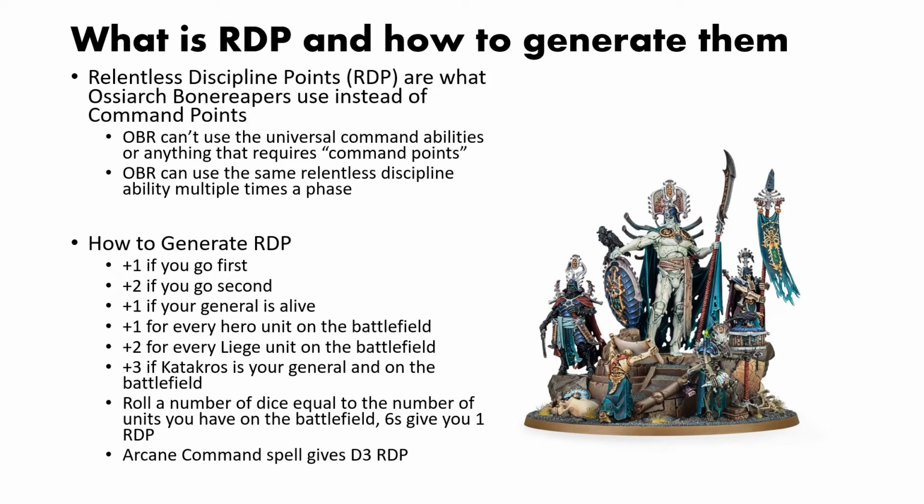Additionally, before the battle round starts, you roll a number of dice equal to the number of units you have. That includes the heroes. And each 6, you get another RDP. And then there is a spell called Arcane Command that gives you D3 Relentless Discipline Points. So it's really all about heroes, and if you have the Lieges or Kavalos himself, as well as going first or second.